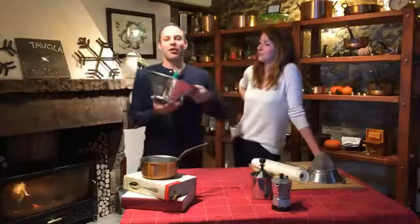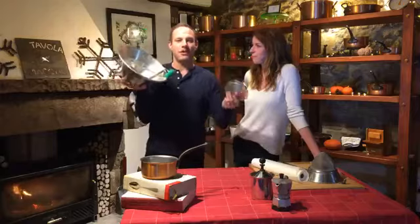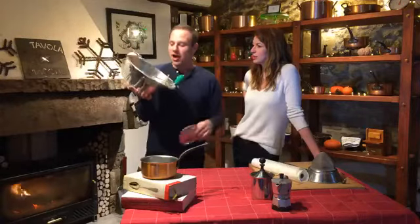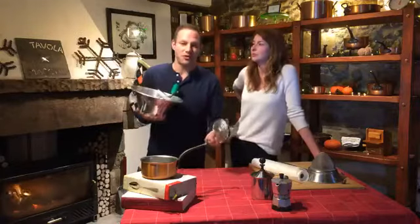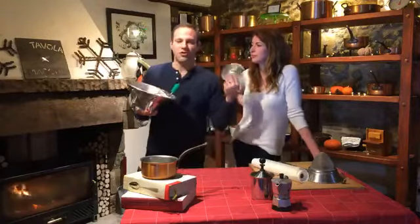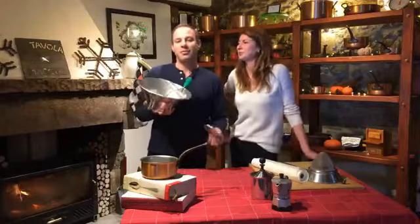A food mill, or a passapomodoro. This is an industrial commercial one, but you can get them made out of plastic and much smaller. This is to pass tomatoes through, the tomatoes that we jar every year. You can also make mashed potatoes, we did a video on that. It makes perfectly smooth mashed potatoes.